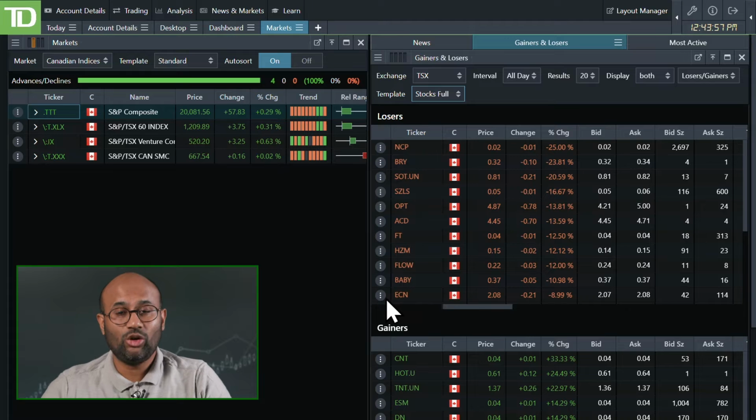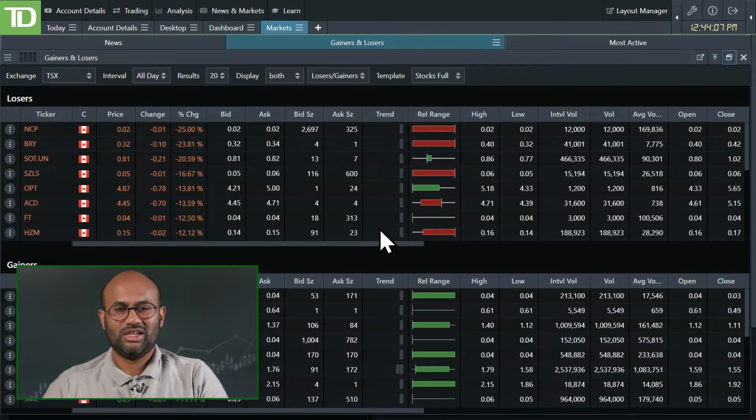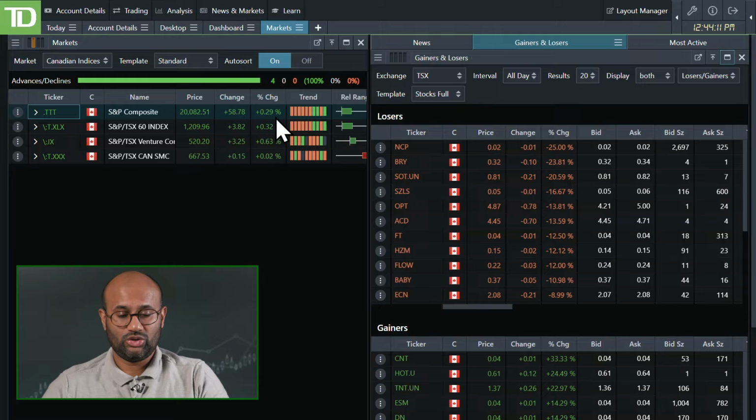Now, keep in mind always that because we're working in this space and it might seem challenging to see all that information, you can always go full screen. If we maximize our widget, now we can see it in full screen at any time, and then you can simply minimize it back again to get to the original view. So don't forget to do that if it is a bit challenging to see what's up there. So that's a little bit about the gainers and losers.